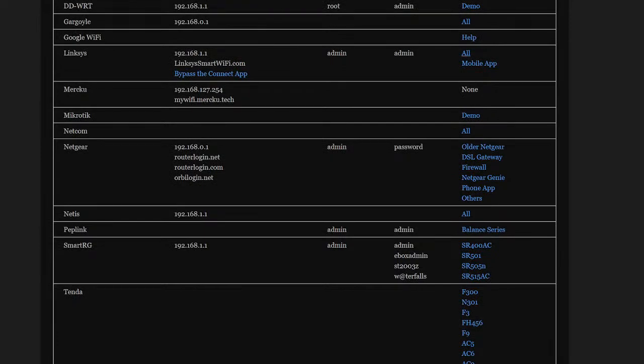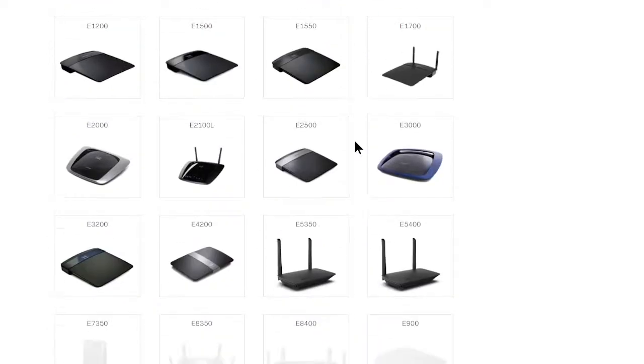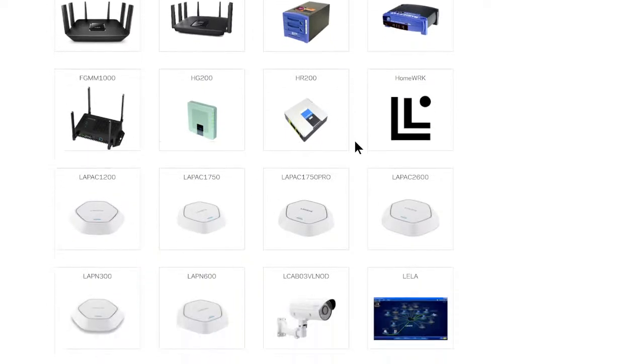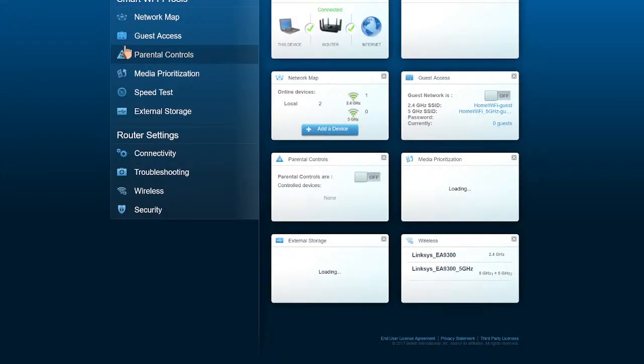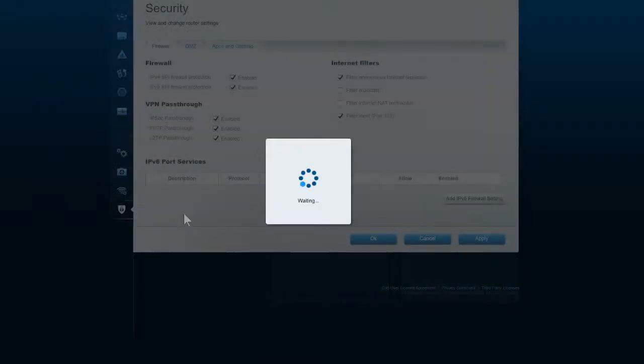Let's do Linksys. You can see they've got a lot of old Linksys devices on here too, so we'll scroll down a little bit and pick one. Remember what we're doing here, folks. Oh, this is great because it has both the mobile version and the web version. We're going to do the web version. All we're going to do is change the default username and password to log on to it. Again, you just have to go with stuff. So could it be security? Let's see what security does for us.